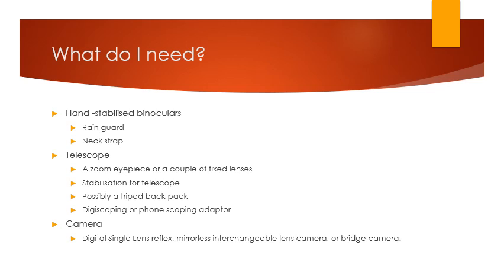And there are various bits and pieces that you can take with you that will allow you to use your telescope as a high magnification camera. I tend to do quite a lot of phone scoping, but I also like to carry a camera with me as well because mobilizing and aiming a telescope can be quite fiddly. It's great for very high magnification distance views of things, but it tends to be that you have quite a small aperture, which means that anything that's moving quite rapidly is likely to blur and will be quite hard to get in focus. So a camera is rather better for closer range stuff.